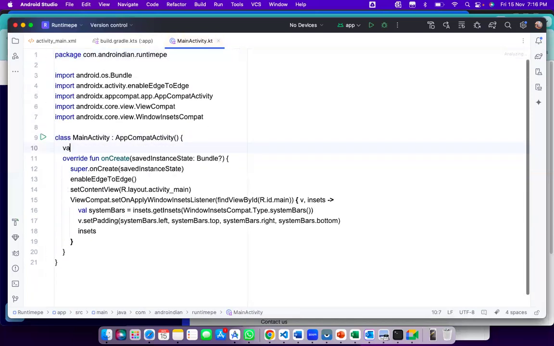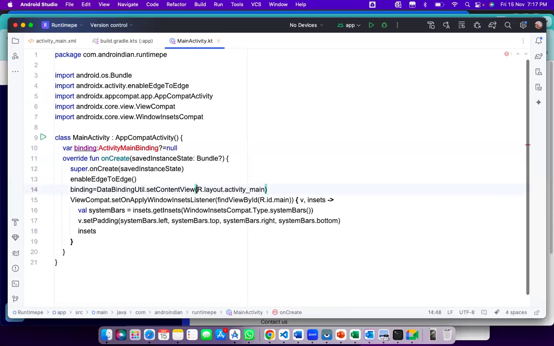Now in the main activity, we will enable the data binding. So var binding colon ActivityMainBinding, equal to null, right? Then here we'll add binding equal to DataBindingUtil.setContentView.